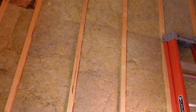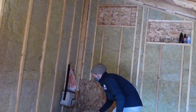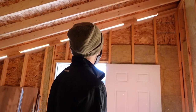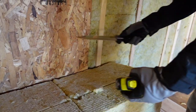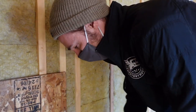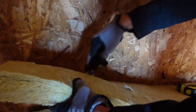How's it going? Oh, it's coming around. It's progress. Still a lot of insulating to do. But yeah, dude, it's coming around. Honestly, using a chef's knife is the best way to do these bats like this. I mean, look, it slices right through. Look how clean of a cut that is. Because I was using a razor blade to start, it wasn't long enough. No joke, though, it is the real deal.